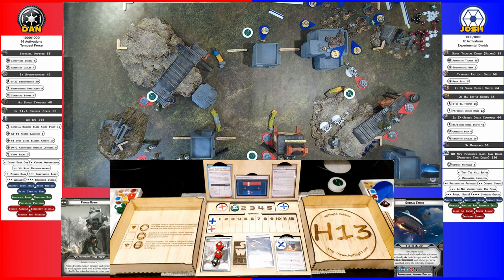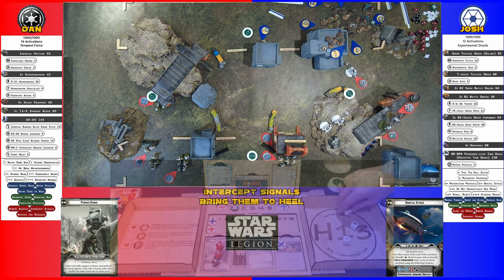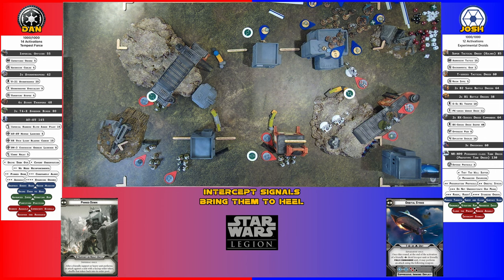Okay. One, two, three. Ooh, we will block one. Cool. So we will take two damage, and another suppression. Another one. Take two?